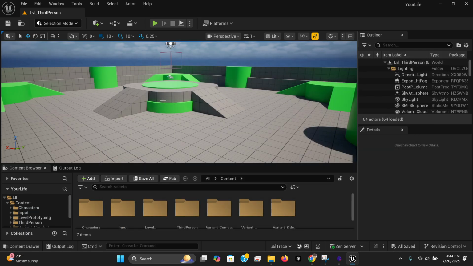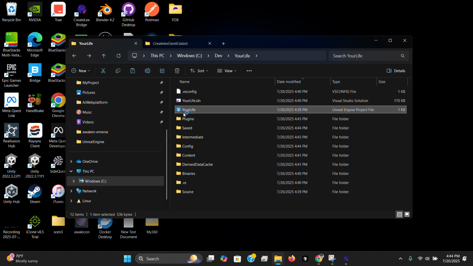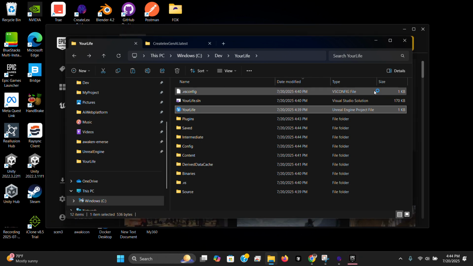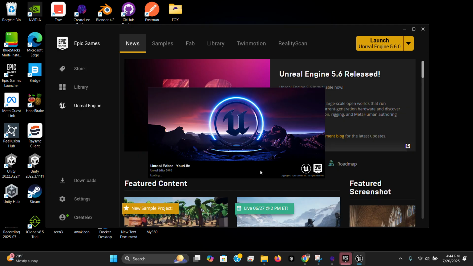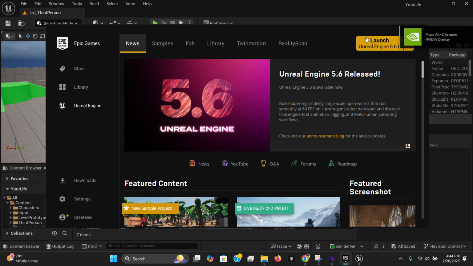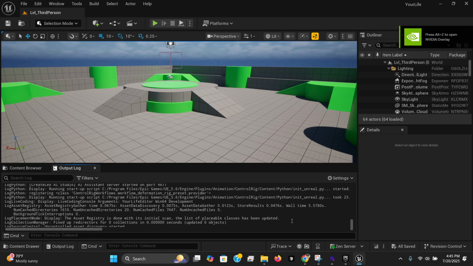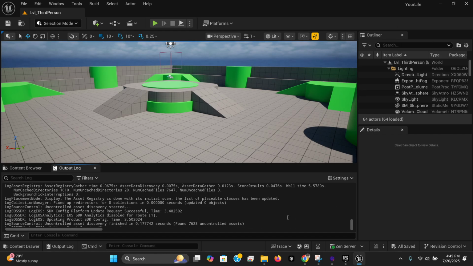So let me close this out, save the project, close it, and we want to open it back up again. That's a very important step to make sure that our Unreal Engine plugin is enabled with that socket started, auto ran. Okay, I am going to open up. I have a project now. It looks like everything is running. Great, good, good, good. No errors, perfect.